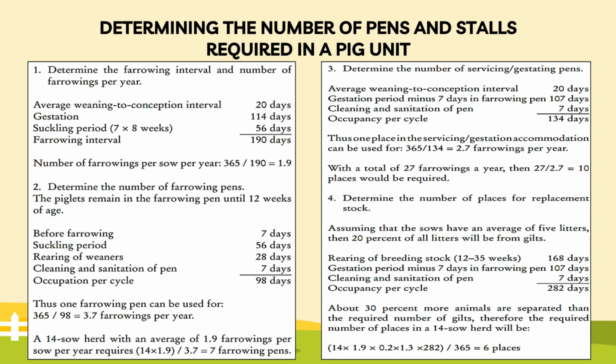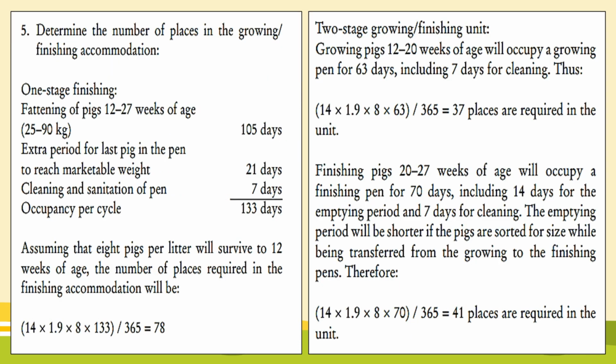The objective in planning a pig unit is to balance the accommodation for varying pig ages and numbers. Ideally, each pen should maintain full occupancy, with a 7-day cleaning and sanitation interval between successive groups. In the given example of a 14-sow herd practicing 8-week weaning, the required number of pens will be determined. The example highlights that determining the requisite number of pens and stalls in a pig unit depends on multiple factors, precluding strict regulations. Nonetheless, Appendix 6 provides guidelines for pen requirements in herds with satisfactory management and performance under tropical conditions.